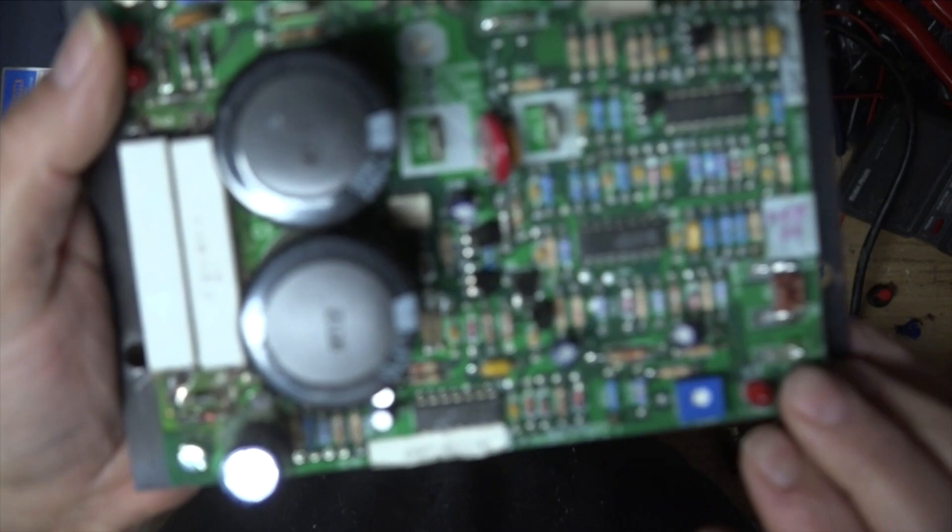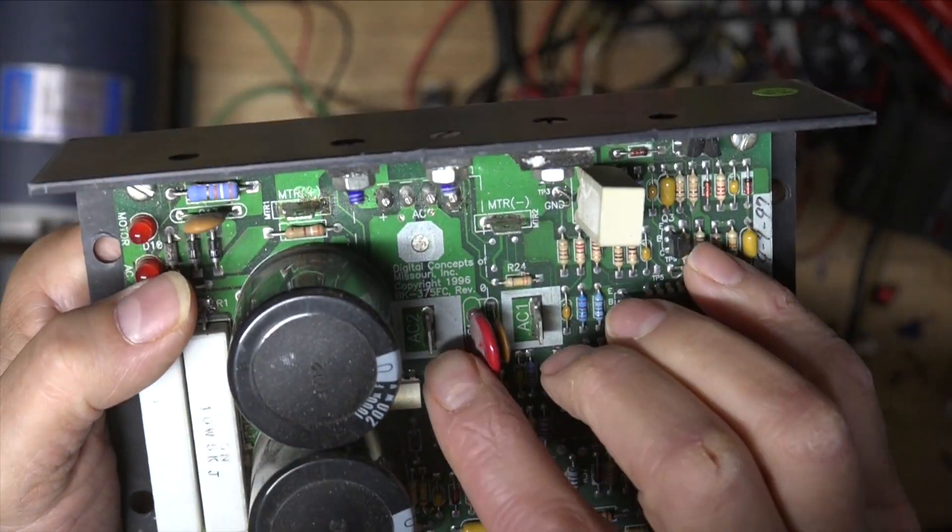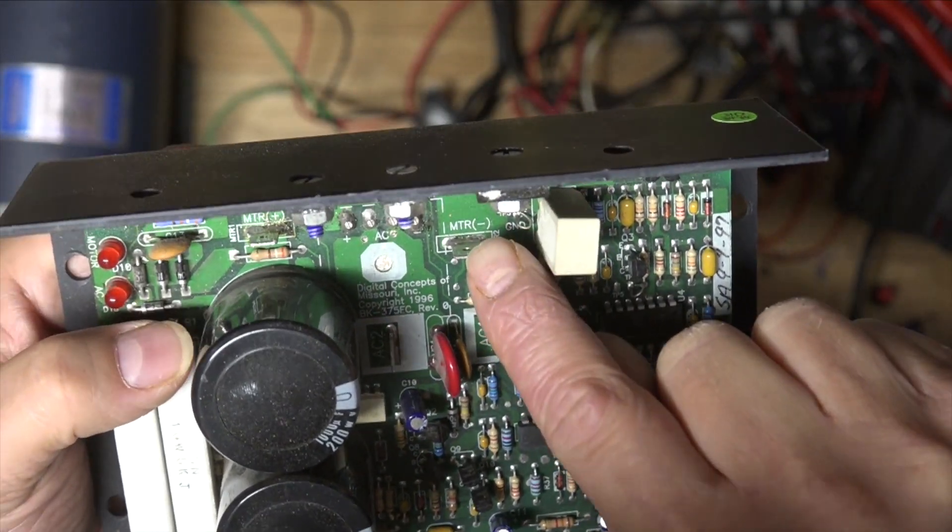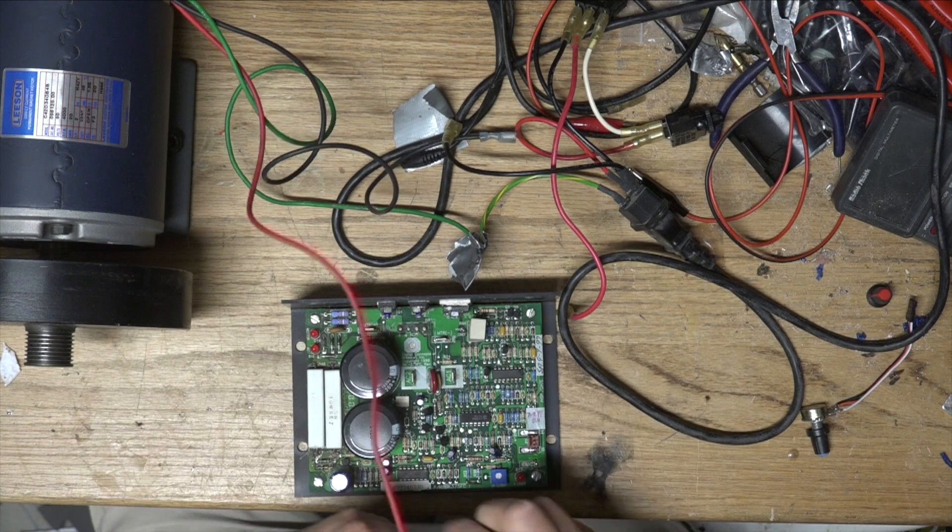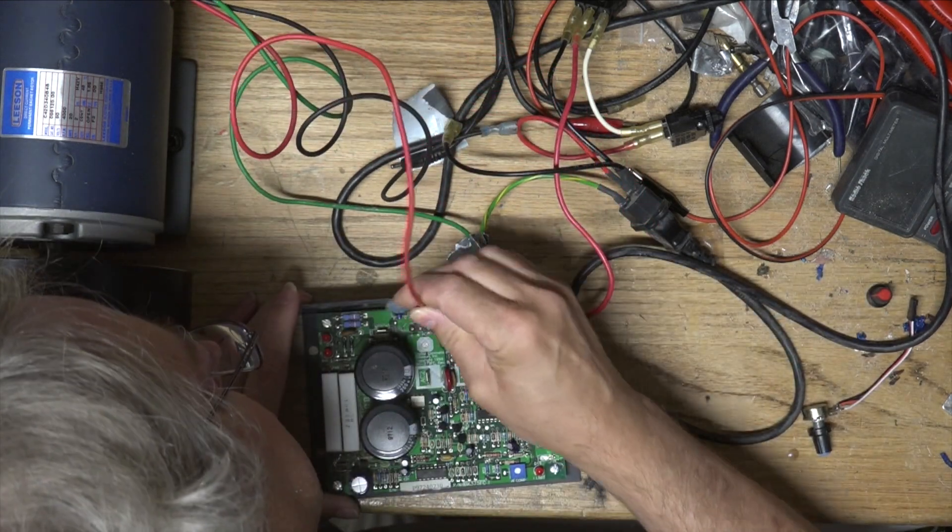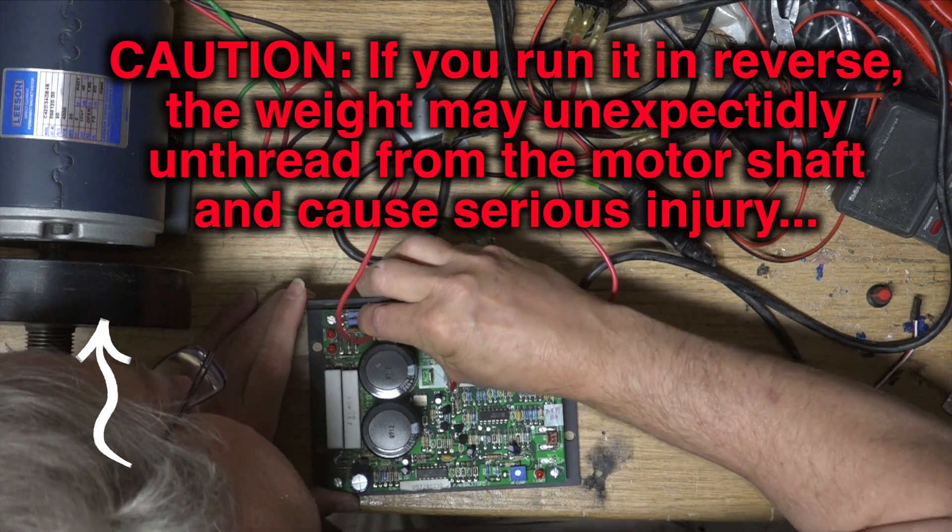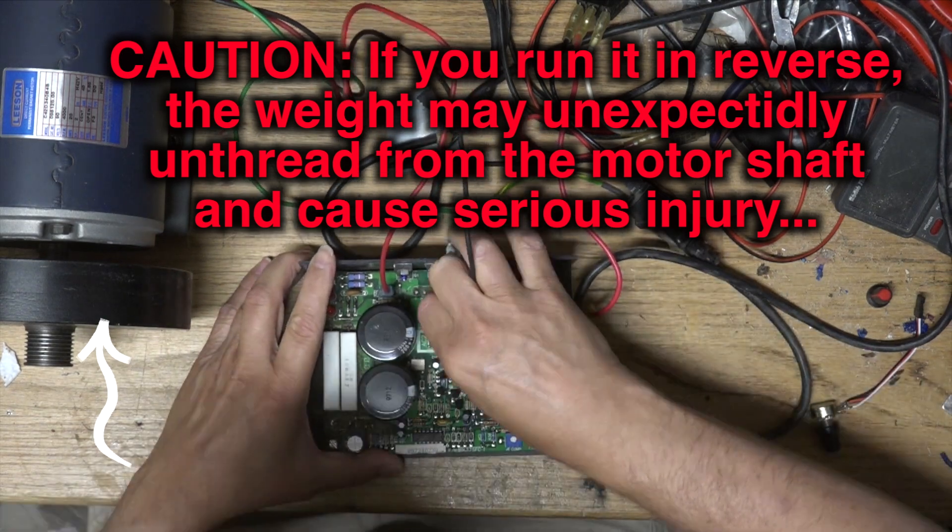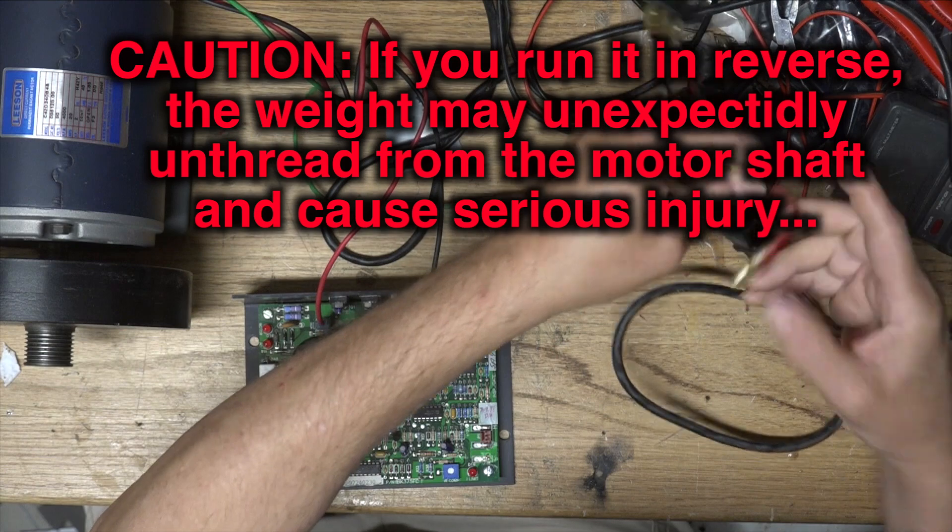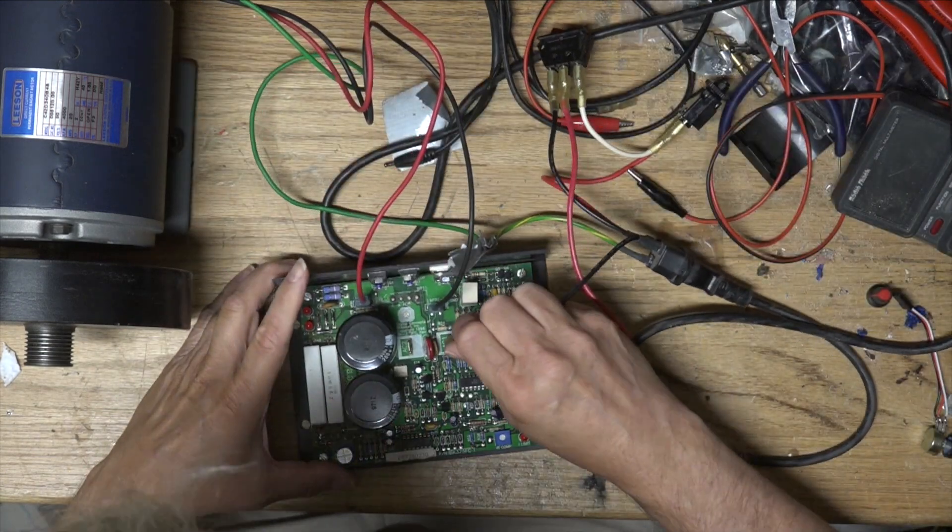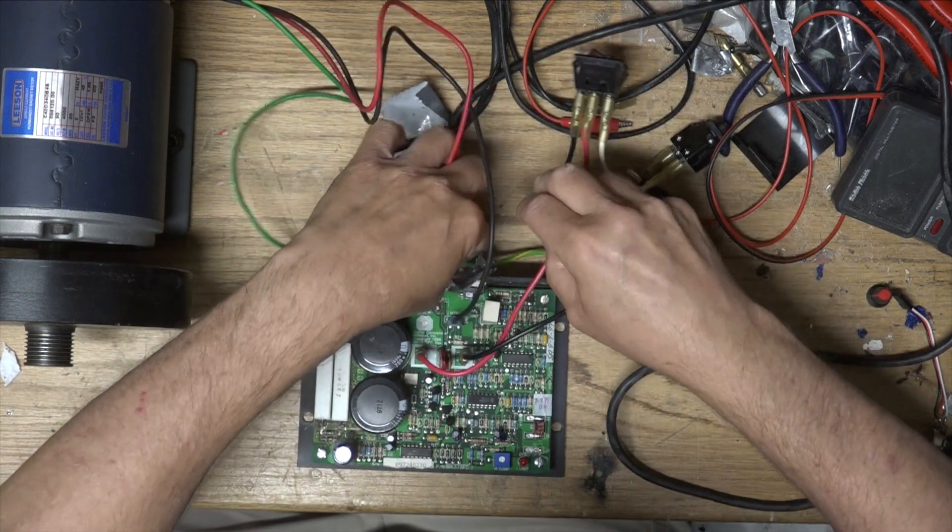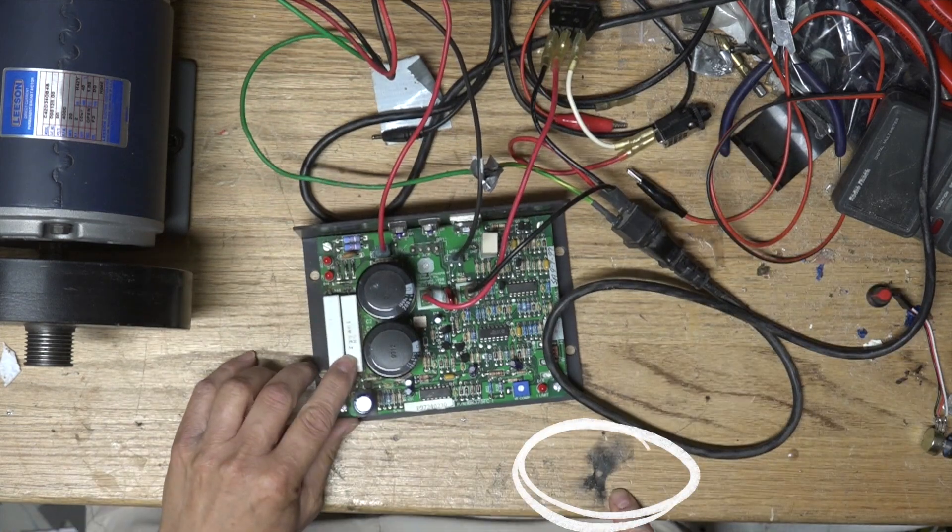You'd say, well, why is the hot and the common going to the same switch? It's because we need something to drive this light when the power turns on. So that's probably what this wire is doing. Then we have these two connectors coming off of there, besides the ground - a red and a black. And there happen to be two connectors on the board here for AC. Let's go ahead and take a look at the connectors real quick. We have AC1, AC2. I don't know that it really matters which way you connect it up. Then there's a motor minus and a motor plus. Let's go ahead and get it wired up here. So the red will go on the motor plus, unless of course you're running the motor in reverse which you could just swap these around. I'll put a switch in to flip it back and forth.